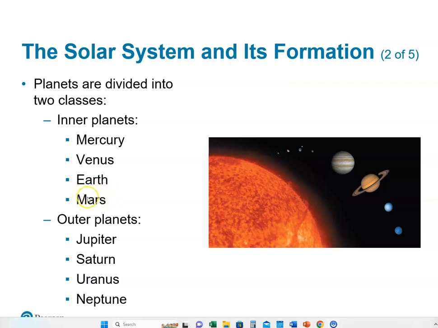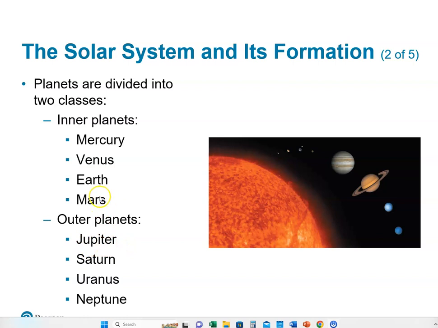Mars, of course, is the one that we're exploring constantly. We've sent lots of spacecraft to Mars. There's rovers that travel around Mars. There's even a helicopter that's landed that's associated with one of the rovers, and it's still in operation as of this video. It probably will be around for a little bit longer. Anyhow, so that's the inner planets, and now the outer planets, starting with Jupiter.